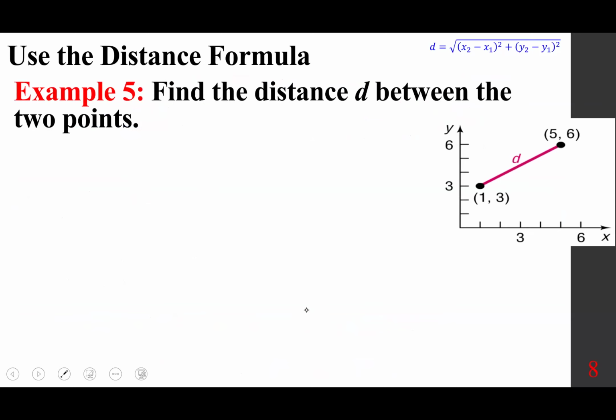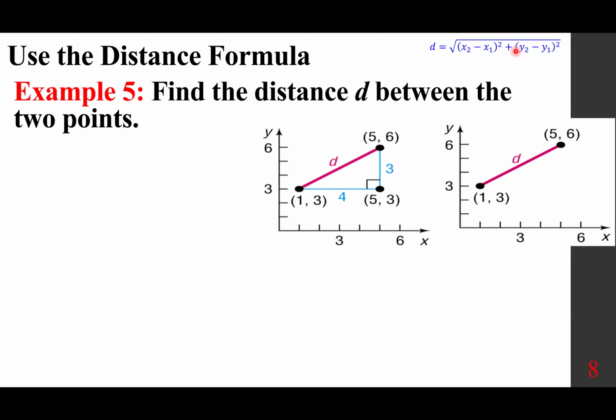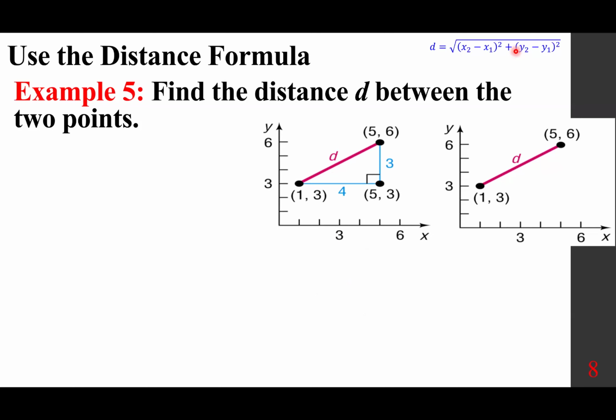We want to find the distance between these two pairs. One has coordinates 1, 3, one has coordinates 5, 6, and according to this one, x sub 2 minus x sub 1, we can write it in this fashion. And y sub 2 minus y sub 1. This distance is 5 minus 1, or 1 minus 5 in an absolute value. This distance, 6 minus 3 or 3 minus 6 in an absolute value. And you square it, or simply put like so: 4 squared and 3 squared is 25. The distance becomes 5. Everybody knows that.